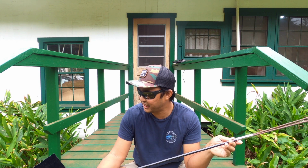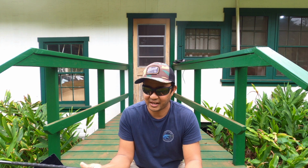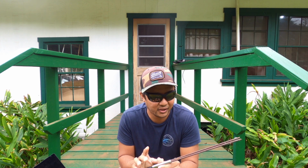If I could change one thing, again, it's not a flaw. It's just a preference. It's just me being picky because I do have an Evolve 3-prong that I bought before the trip. And we all know Evolves are pretty pricey. Having the Evolve and the stainless steel knurled tips that won't rust, I do hope that the future models will have a stainless steel knurled tip. It doesn't have to be the exact same one Evolve has.